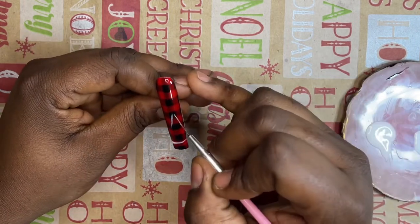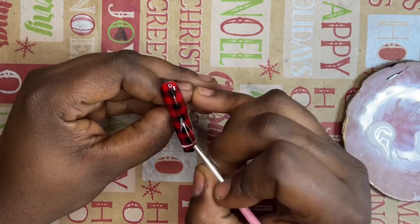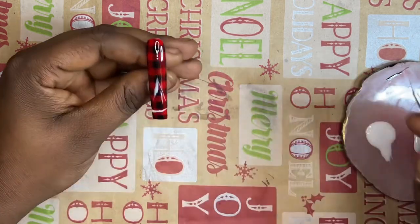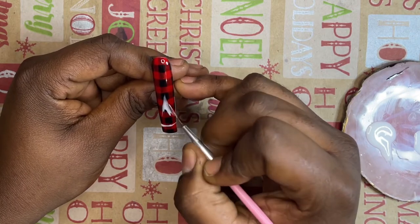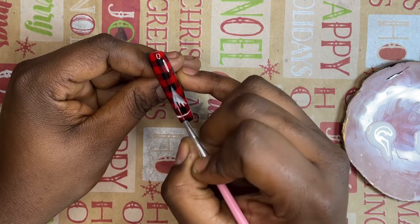So I've never done this design before. I'm just looking at the picture that I show you guys in the beginning, and I'm trying my best. I haven't ever painted a reindeer or a Christmas tree or any of that stuff. So I'm just gonna let you guys watch and see how amazing it turns out.